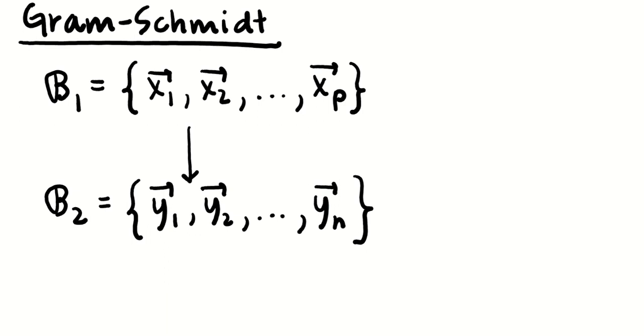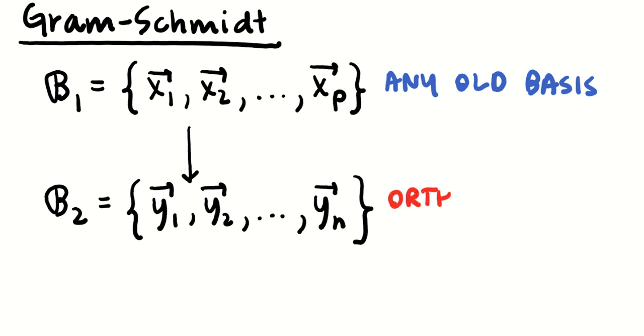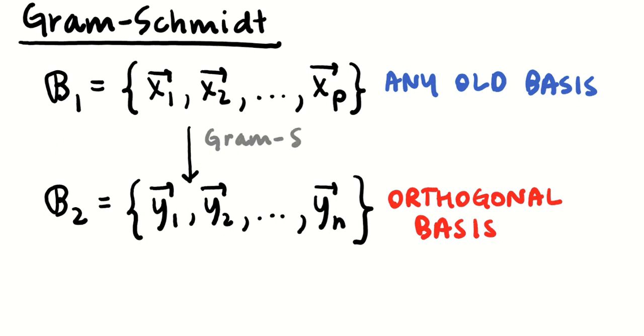So that process I kind of just drew you some pictures of, that's going to really be the Gram-Schmidt process. And so that's just going to take us from this first basis of x vectors, which is just going to be any old basis. And then we're going to do the Gram-Schmidt algorithm on it, and we're going to get a new basis, a basis made up of y vectors, that will be an orthogonal basis. But I'm actually going to be interested in getting eventually to an orthonormal basis.